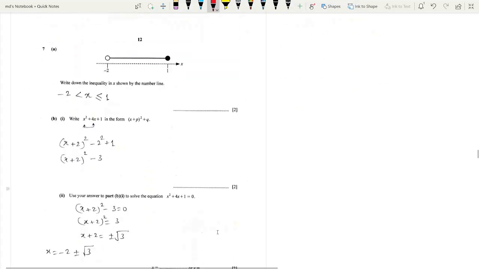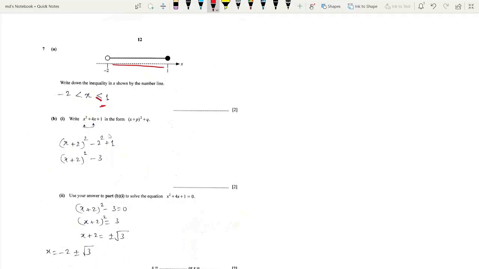Okay. Now come to C part. Oh, seventh question. 7th A. This is very simple. Write down the inequality in x as shown in the number line. So we have to consider all values from -2 to 1, and dot circle means we can consider 1. So at 1 you have to impose the equality sign, and -2 is an open circle. It means you cannot consider -2, but your x will come from -2 to 1. So x will be in the middle, -2 left, 1 right. You will read this as x lies between -2 and 1, 1 closed, and -2 open.